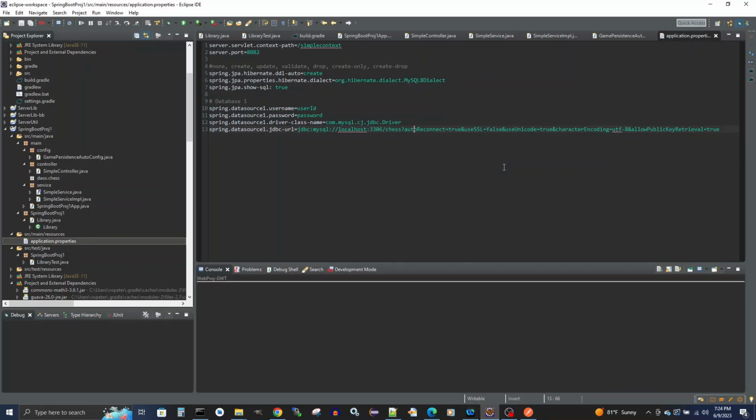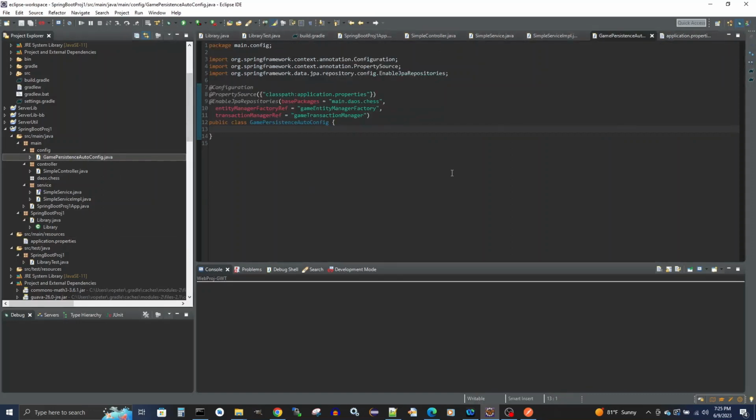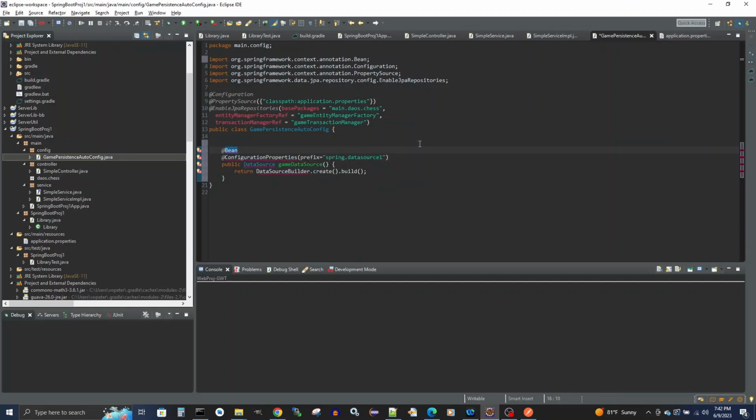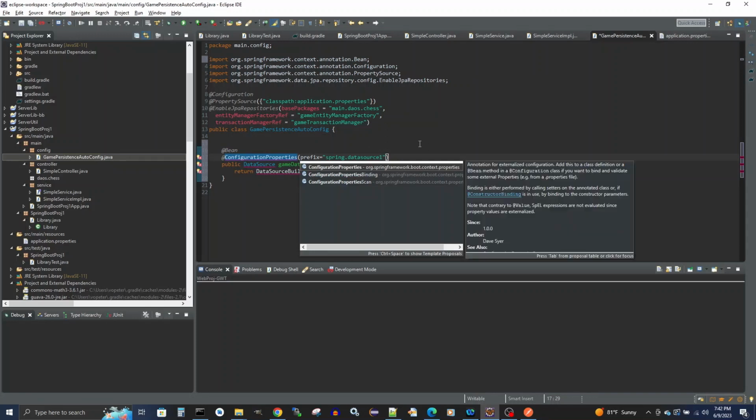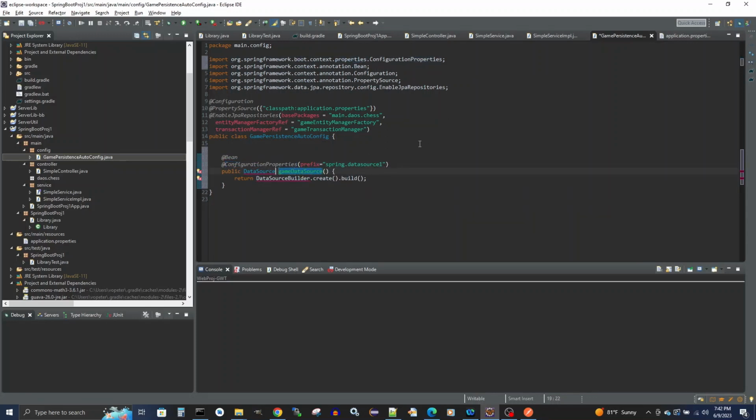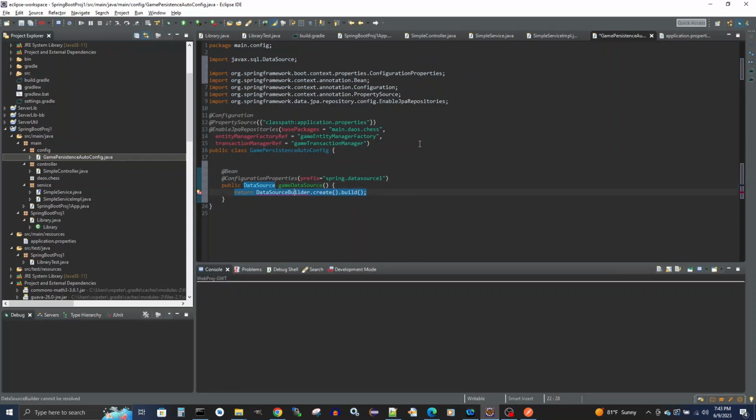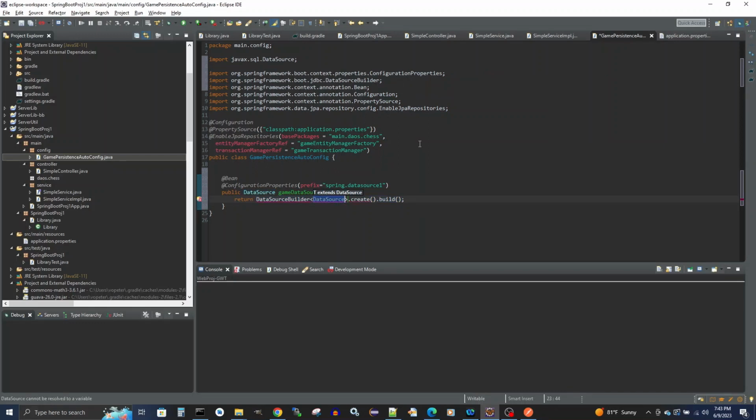Now, let's go back to the configuration class. First, we need to create the data source bean.